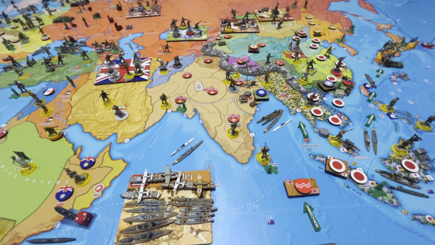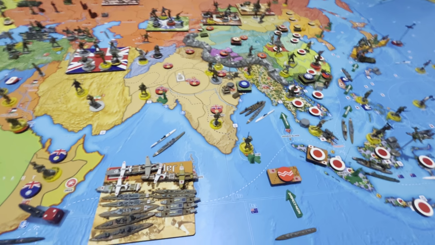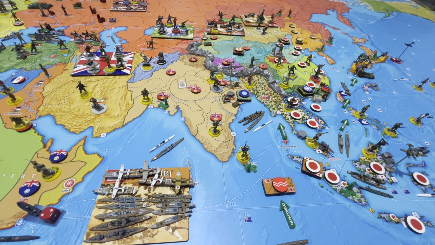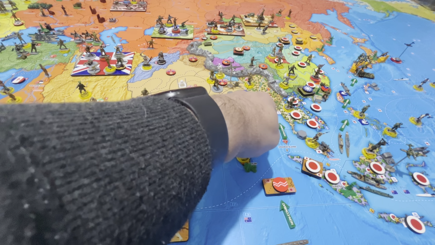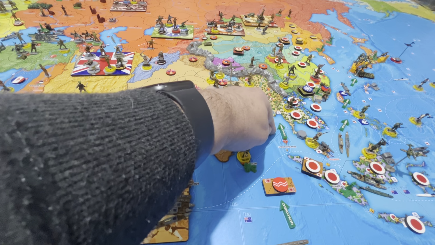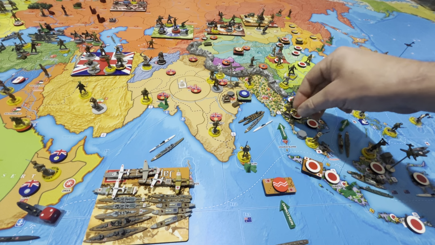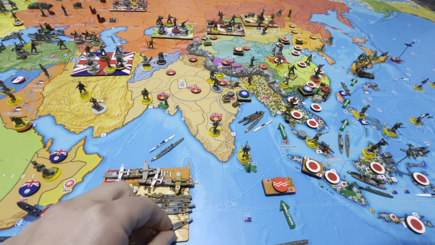Okay, so, all right, so starting down here in I-12. Let's try and straighten this up a little bit. We're going to take one of the transports out of I-12, and we're going to pick up 1 infantry and 1 artillery, and they're just going to drop those troops into Siam there. So that'd be 1 infantry, 1 artillery, so that transport's going to be just there.